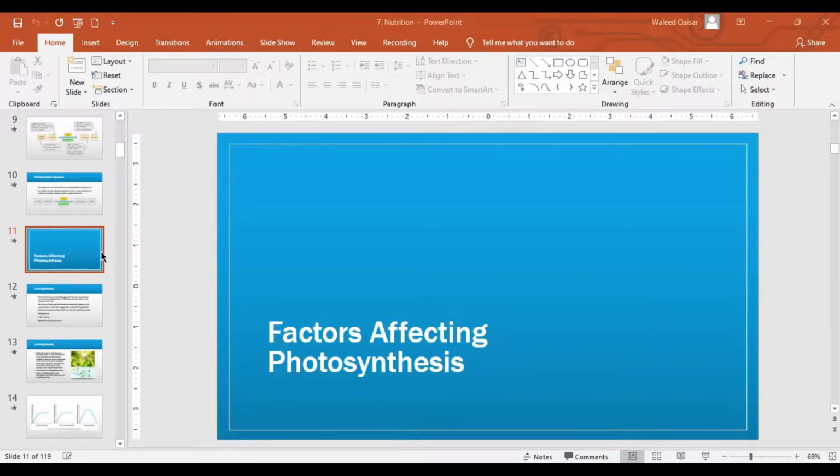There are various factors that determine how much photosynthesis takes place, whether it's happening at a higher rate or at a lower rate, because every plant has its own capability to carry out photosynthesis. Some factors in the environment, some stimuli, some agents in the environment can affect the rate of photosynthesis. For example, the fewer the raw materials, the lower the rate of photosynthesis, of course, because photosynthesis needs raw materials.